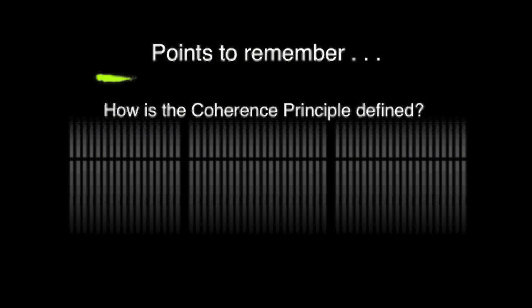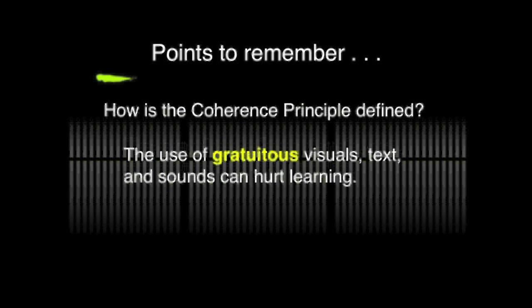So let's review the tenets of the coherence principle. How do you define the principle? Stop the video to review and recite the definition to yourself, and restart it again to compare your answer. That's correct. The definition is avoid the use of gratuitous visuals, text, and sound as it negatively impacts learning, or words to that effect.